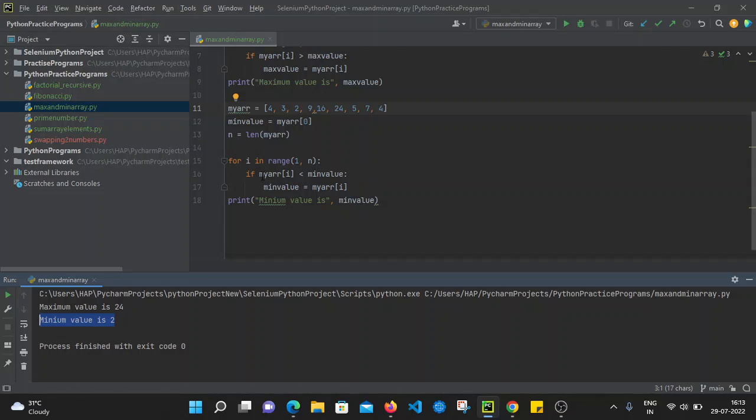So we are simply iterating over the values. What we have done is store the first element, present at the 0th index of the array, in the minimum value variable, and after that we are comparing that value to the next value present in the array. If the next value is less than the minimum value, then we are storing the ith element value into the minimum value, and in the next iteration we are comparing it with the next value. It will keep iterating until the last element, and at the end it will simply print the minimum value stored by our logic, right? So this is the way we can find out the maximum and minimum values present in the array.